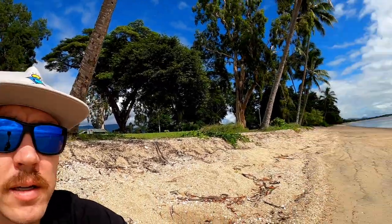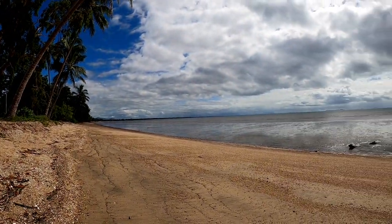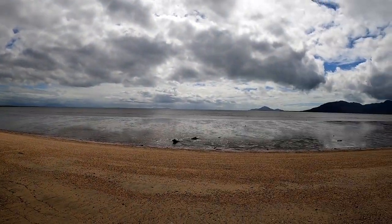Today you'll notice the scenery is a little bit different. I'm on a beach headed north. A heap of Mackay divers headed north of Mission Beach — they're gonna spend the whole week up there, so I'm just gonna come up for a couple of days and hopefully find some good weather and get out on a few boats. I haven't towed the tinny up for this and the Haynes project boat is still a project, so I'm hoping to get out on a couple of the boats that belong to the divers from Mackay that are already up here. Next time you see me I should be out on the reef.